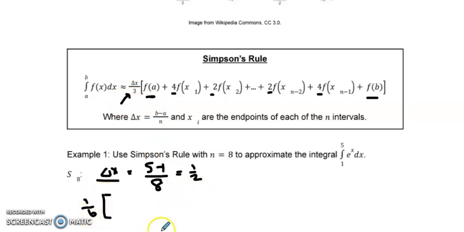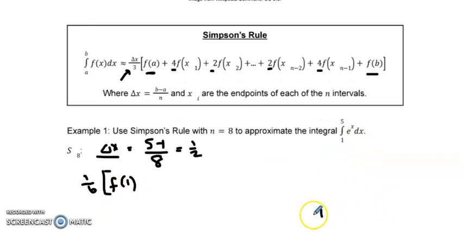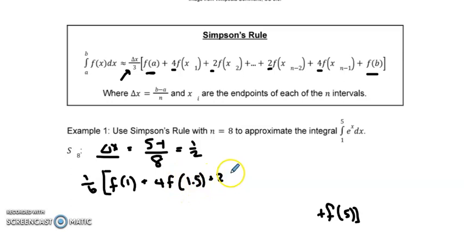So I'm going to start my integral with a 1/6 out in front. And then I have 8 partitions, and I know my first partition, or my first height, is going to be f of 1, because 1 is the very left-hand point. And then my very final one, which I think I'm going to need 2 rows, so I'm going to put it down here. My very final one will be f of 5, since that is my very right-hand value. Then in the middle, I'm going to start with a 4 here. 4 times f of 1.5 plus 2 times f of 2 plus 4 times f of 2.5 plus 2 times f of 3.